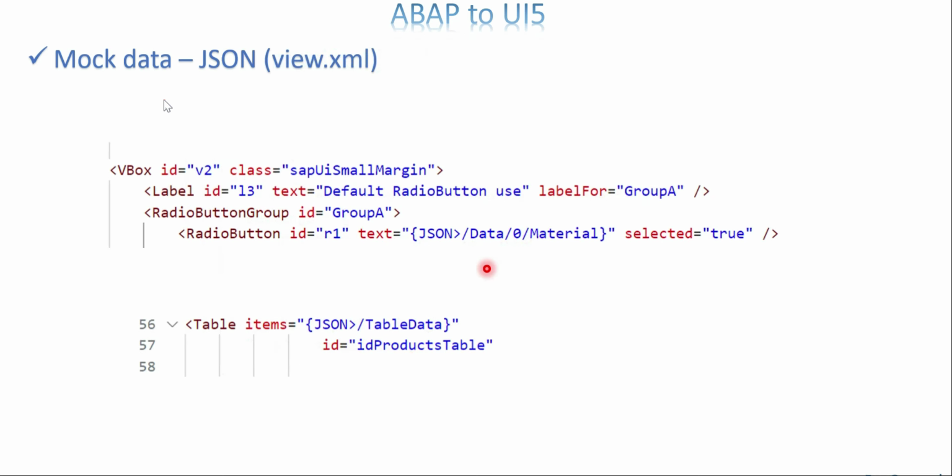And the next one is how we are going to read the information from the view level or using any screen element. For example, a radio button. Maybe in our example, I'm going to use a label. In the radio button, I'm going to have the value from my JSON file. So this is the name of your model. The model name in manifest.json is JSON, and then greater than symbol, slash data is your mock data file name, and then which array. Sorry, not a file name, this is your array name, like data.